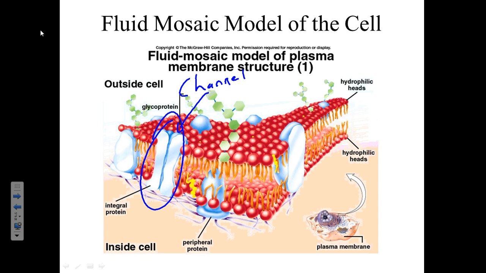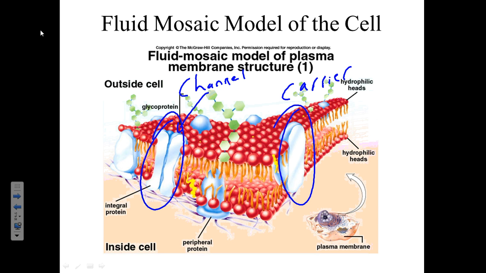And what kinds of things do they move in and out of the cell? Charged and also maybe large things. Facilitated diffusion, is it a passive or an active thing? Passive. Because it's moving those things which way? Higher concentration to lower concentration. There are similar proteins, which we'll just say this one for right now, that are called carrier proteins. What do they do? What process? Active transport. They're pumping things which way? Against the gradient, from low to high.